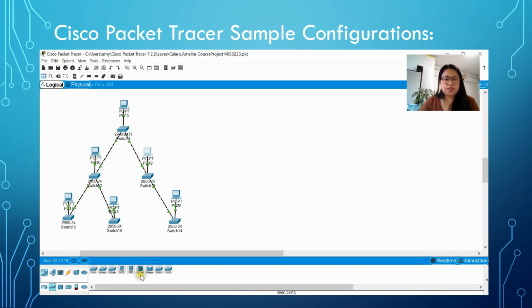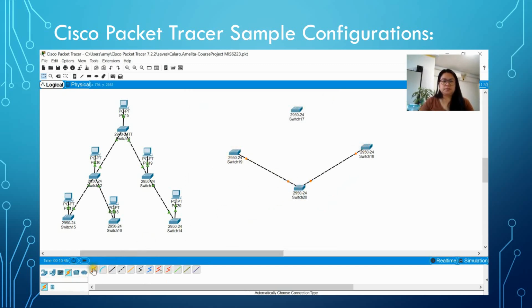We need 4 switches. Let's connect all the 4 switches together. Interconnect each other.